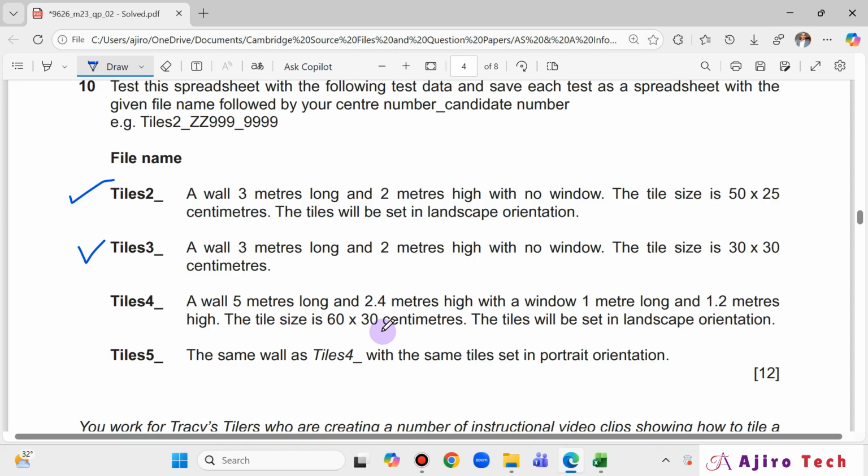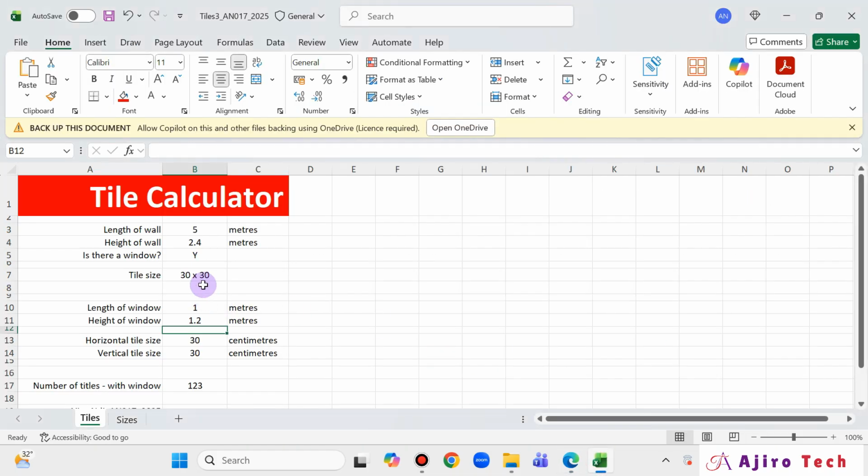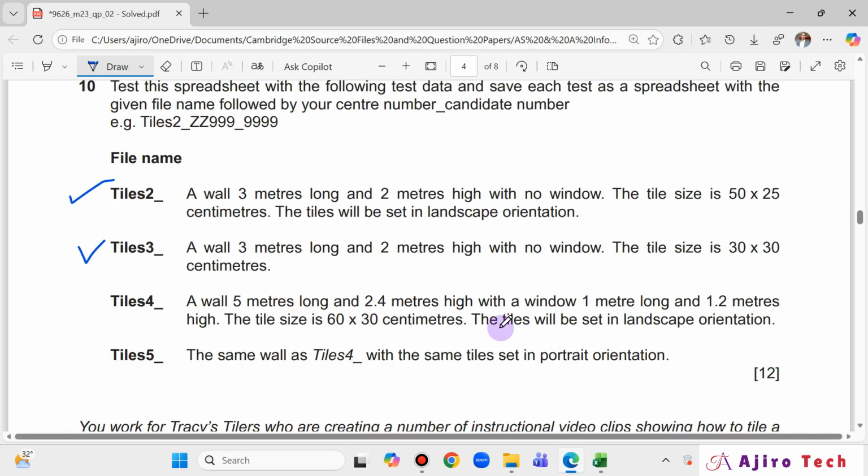The tile size is 60 by 30. This tile will be set in landscape orientation.